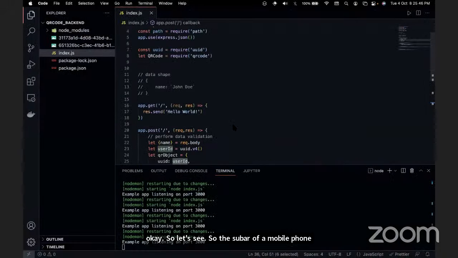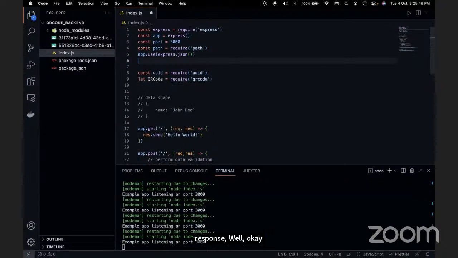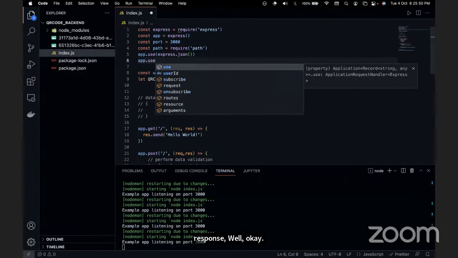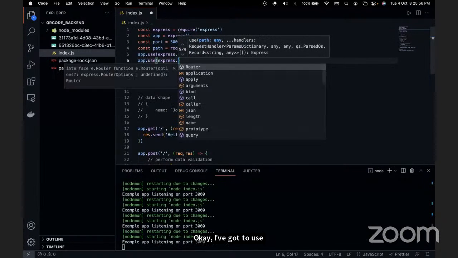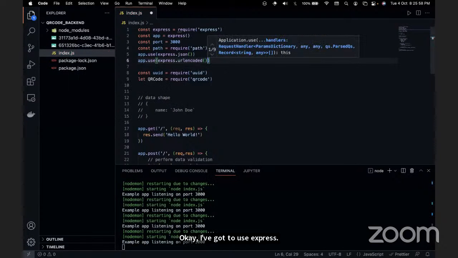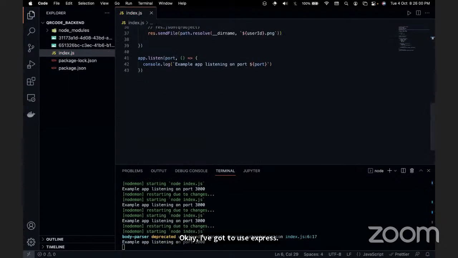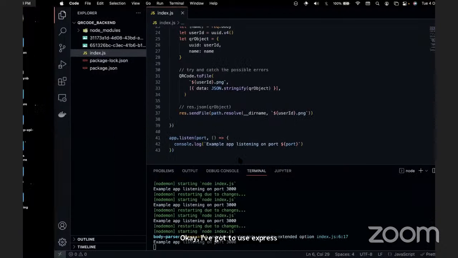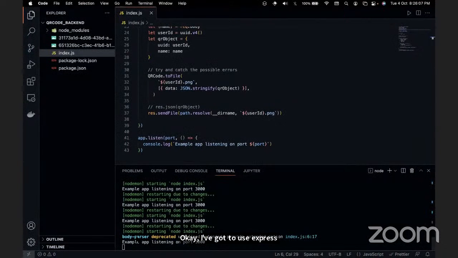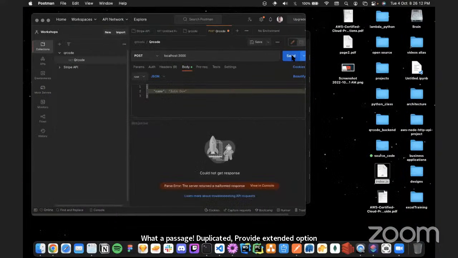Well, okay, so I think maybe it's, let's see, app.use express.urlencoded. I think that should work. Body parser deprecated, provide extended option. Okay, I think I get where that is coming from too.